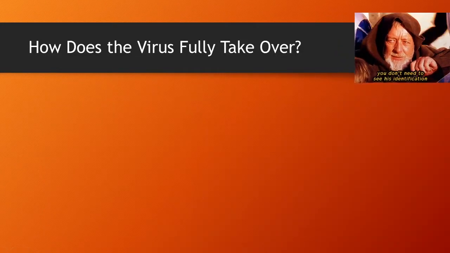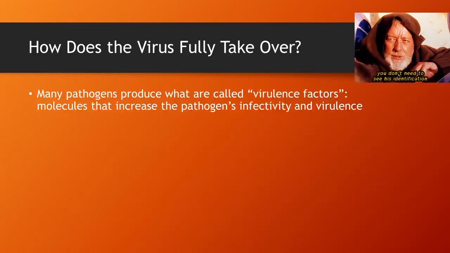So how does the virus fully take over? We know that it goes inside the cell and is able to replicate itself, but why doesn't the cell fight back? That's a good question, because cells do have the capability of fighting back. There's a thing called innate immunity, and all cells have it. They have things that they can use to attack any foreign matter that tries to take them over. But a lot of viruses have tricks up their sleeve, and SARS-CoV-2 is no different.